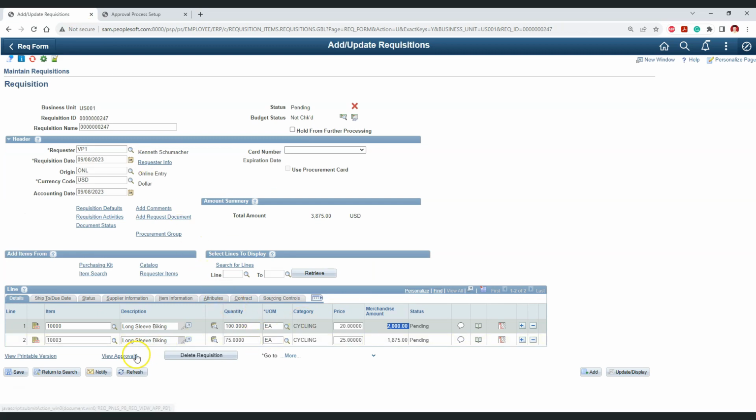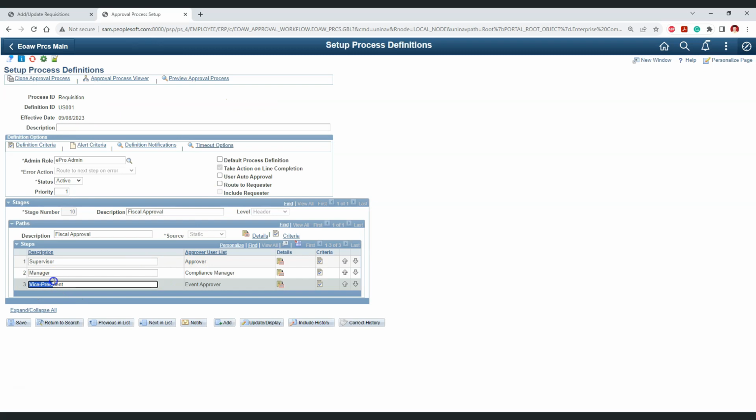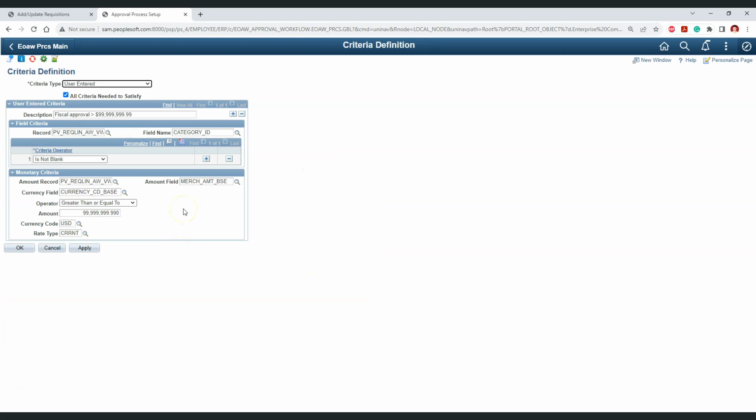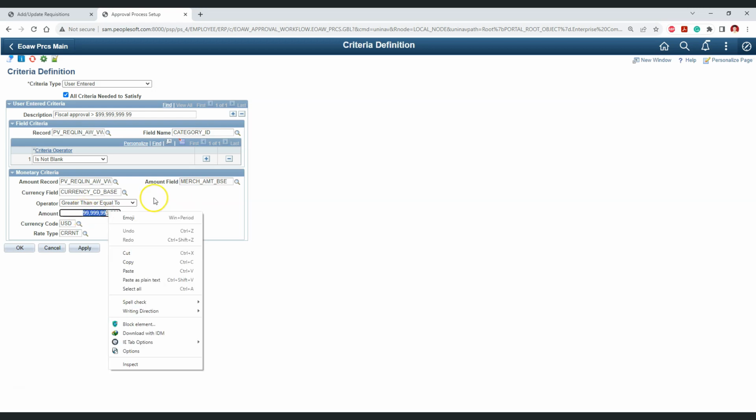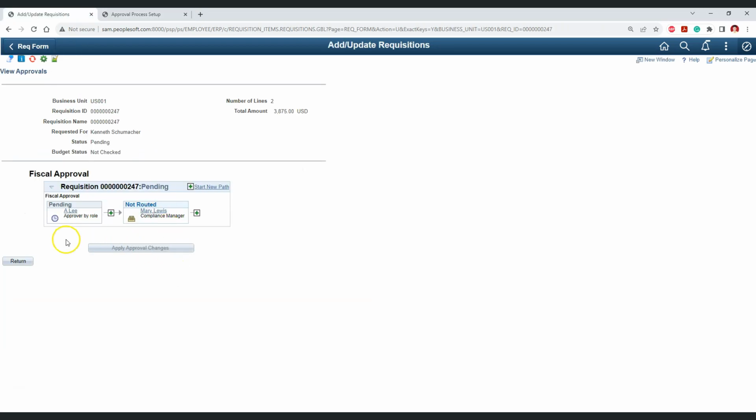And that's why we are having Mary Levis as the second person for providing the approval. Now, if we check the third step, which is vice president, and if we check its criteria, then here, as it's a demo environment, we have given a very vague criteria which will say requires the approval at a very high price. Since our requisition has not reached this price, that is why we do not require the approval from the third step here, that is vice president, and that is why we need approval only from two steps, that is Arthur Lee and Mary Levis.